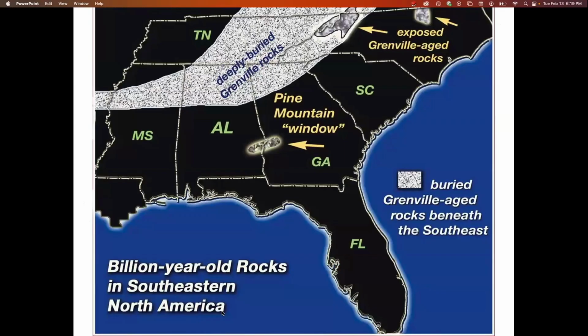So you can see then they form what's called the basement rock. Now, in addition to these rocks, which formed roughly 1 billion years ago, there's only a few places today where you can actually see them at the surface. And that's because in most cases, like under Nashville, for example, they're buried under 1,000 or more feet of other kinds of younger rocks. But these areas that you see here, in 3 places, show where you could see the Grenville rocks still exposed if you wanted to go see them. Okay? So these are billion-year-old rocks.